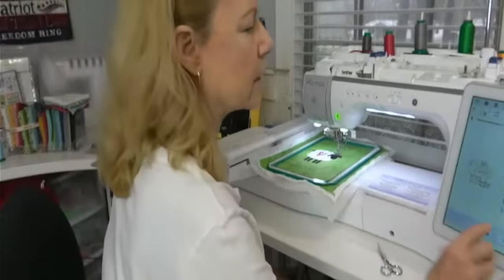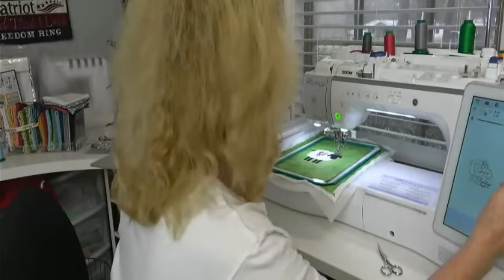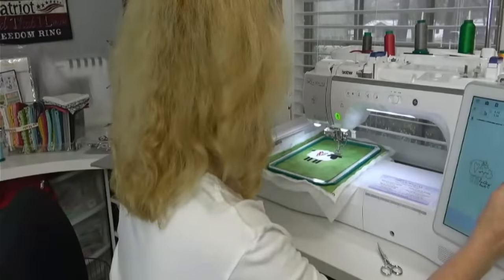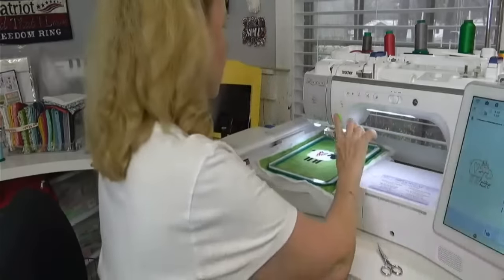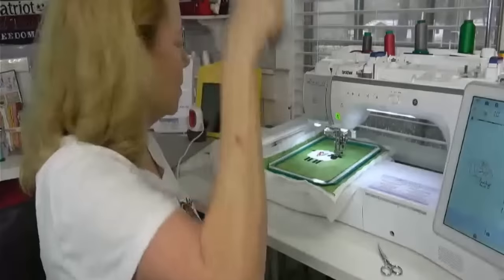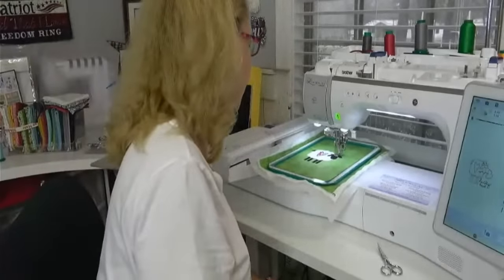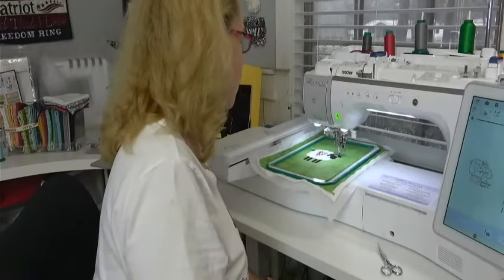All right, let's try this again. I'm going to back up. All right. Right there. It's very handy to be able to back up those stitches when you need it to, right?